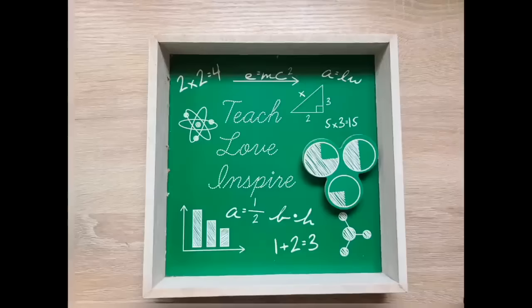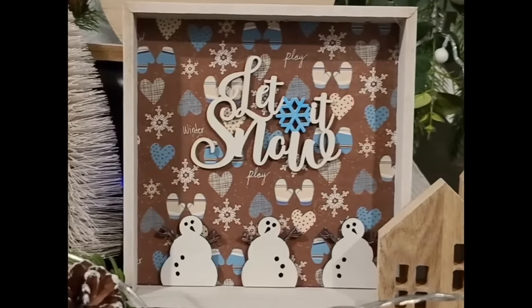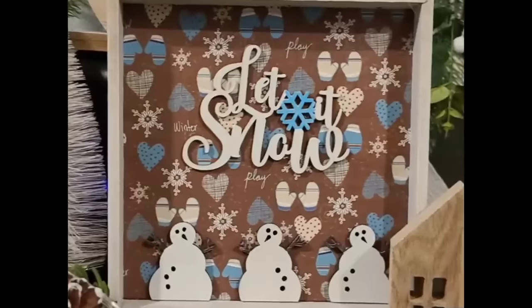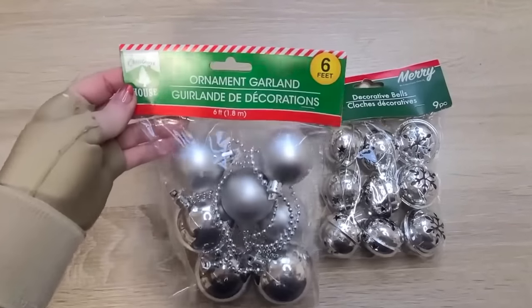I'm going to take this sign from Dollar Tree, and I'm just going to add a piece of scrapbook paper to the back. And then I will just glue down my little wood pieces, and that was a super simple project, but I think it turned out super cute, and it definitely accents and coordinates with the other projects I've made.